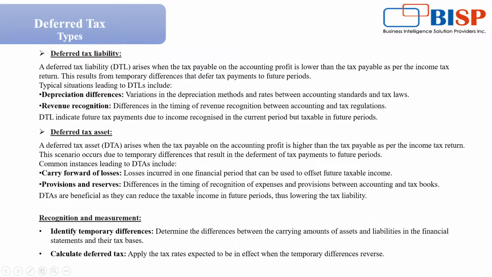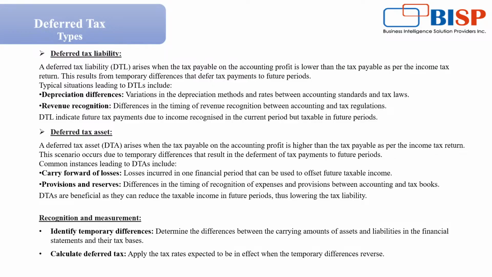Under this, you can also say that provisions and reserves are allowed in accounting but not allowed in tax until a later event. We can take an example of actual write-off. These lower the future taxes, right? The classic example we can take under accounting is the provision for bad debt, as we actually make the provision before it occurs.